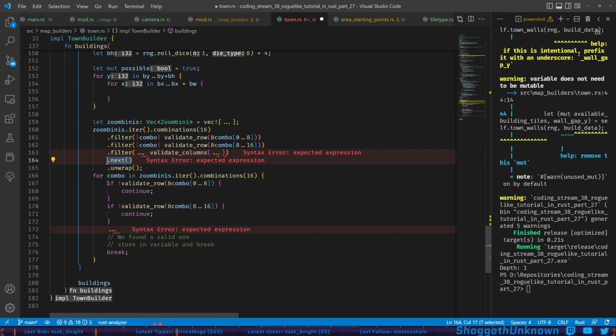So the equivalent here is we go through, and if it's not a valid row, we continue because we're done with this. If it's not a valid second row, we continue. If the columns are not valid, we would continue. And then if we made it through all 3 conditionals, then we found a solution.